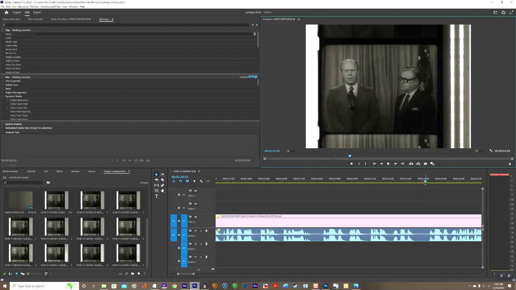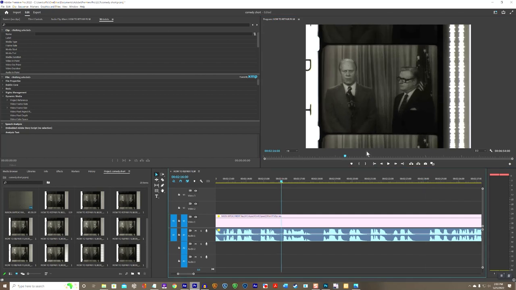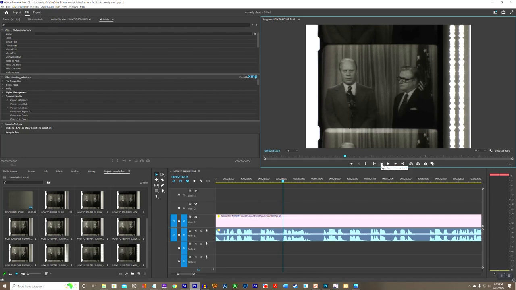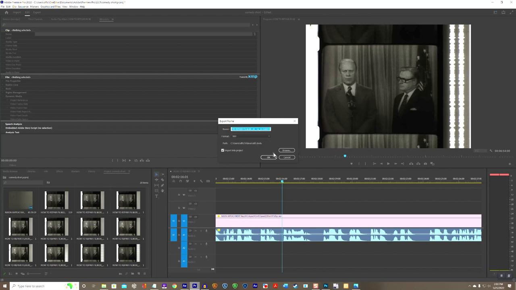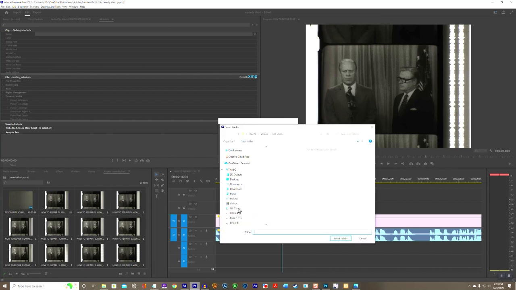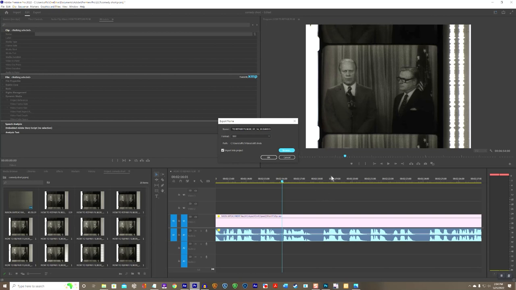At any rate, what I'm going to do first is go to one of these hiccups. Right off the bat, we're going to go over here to export frame, this little camera icon here, and you want to find a spot to put it. I put mine in a place called still shots, and eventually I come in and empty that out because I'll wind up with one hell of a lot of still shots. I can't even tell you. It has to be up in the 10,000s of still shots I used for this over the last 9 months or so, because that's about how long it took me to repair this film.